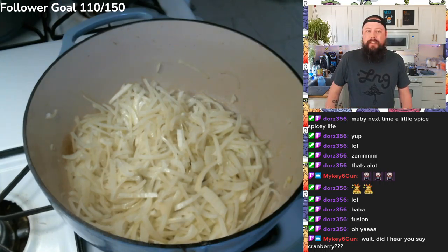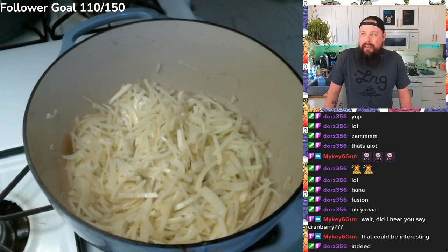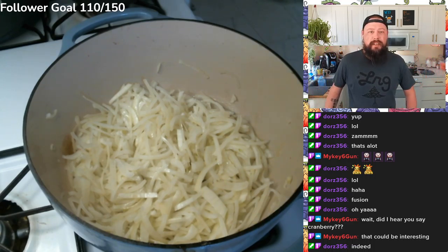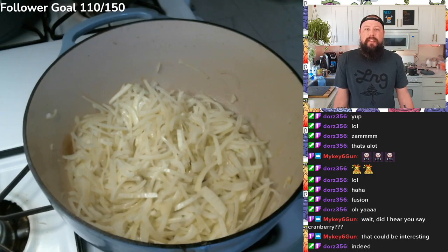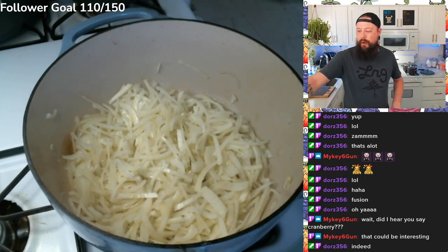The recipe that we found called for red currants, and red currants are not available here that I could find immediately. So we went with the next substitute, which is cranberry sauce, which is very similar, or the jams. So yes, this is just going to be that peppercorn sauce on the outside. We're going to give it a go.